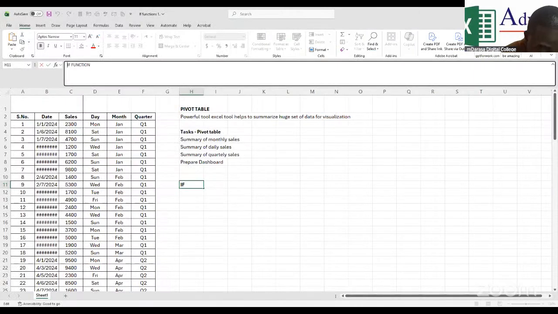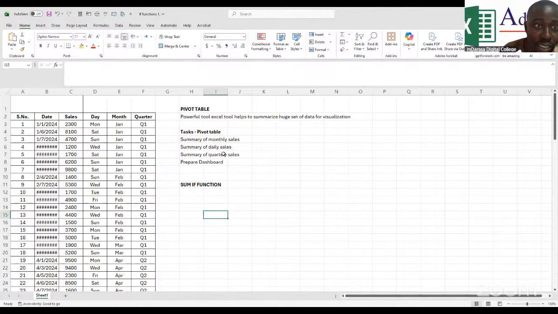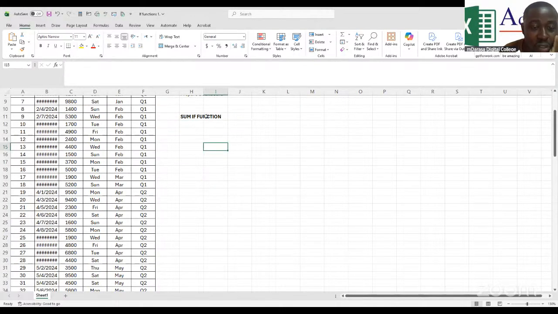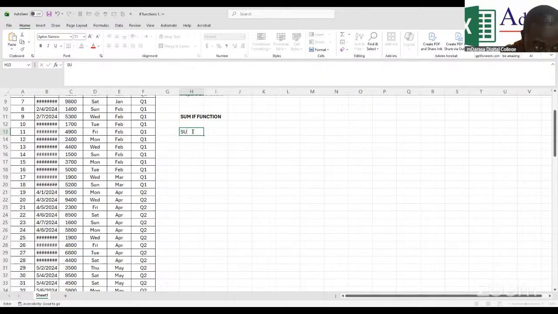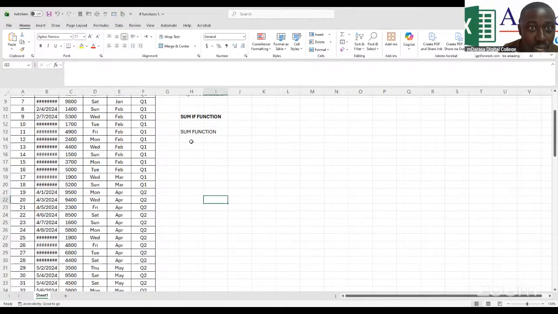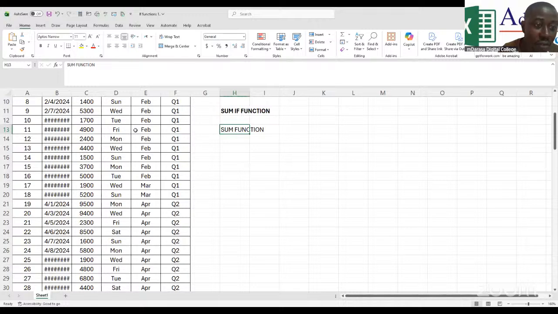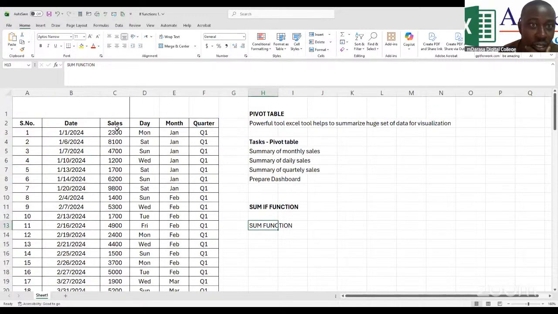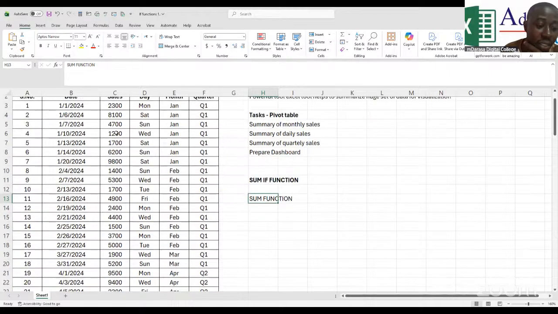So in our case, this is what I want us to achieve. First of all, we go to the basics, because the concept here is that we want to learn about the SUMIF function. We did the IF function when we started, and that can still be reshared. So let us go back to the basics and look at the SUM function. Having our data here, I want us to determine the total sales.